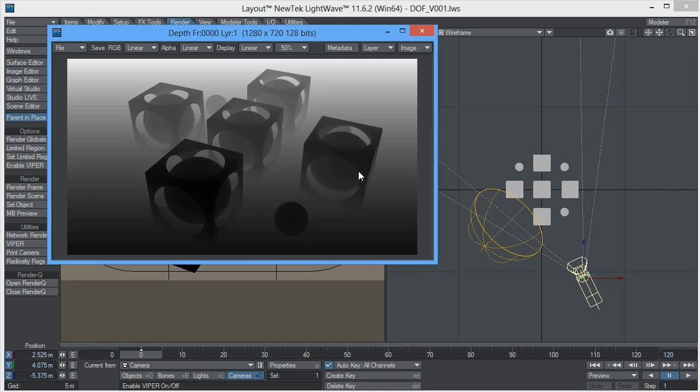Now all we have to do is to save our images and to open the compositing software that we're going to be using. In this case, it's going to be After Effects. So open up your program and I'll see you there in a second.